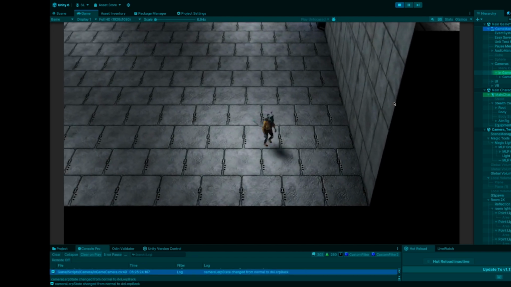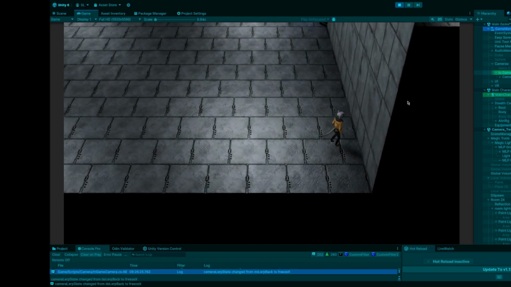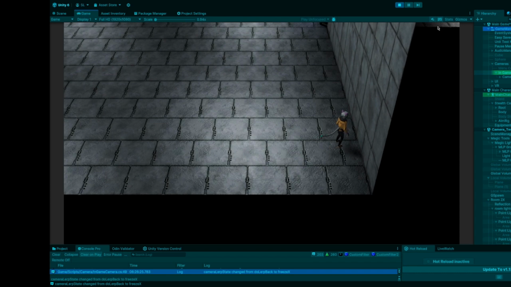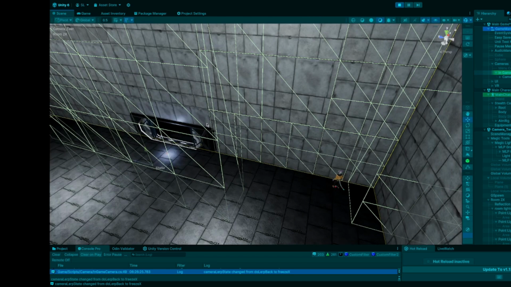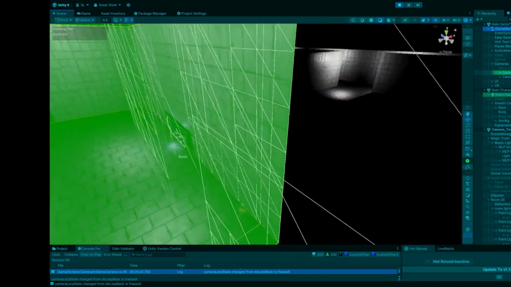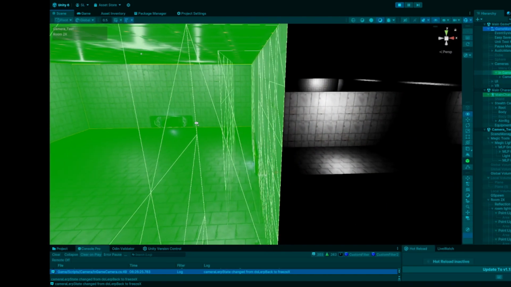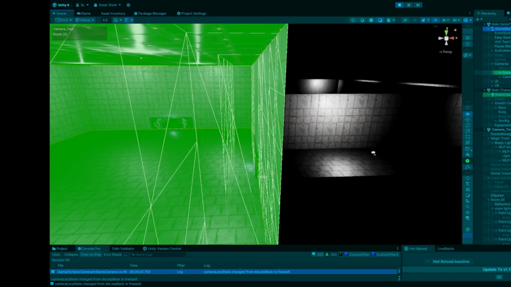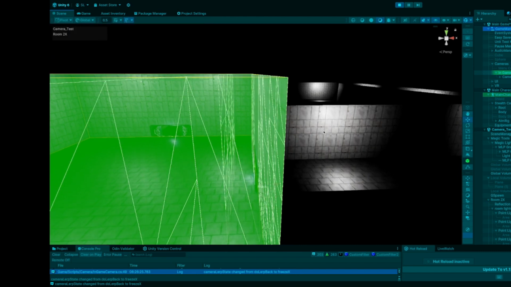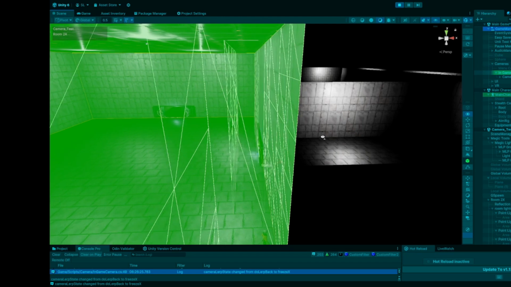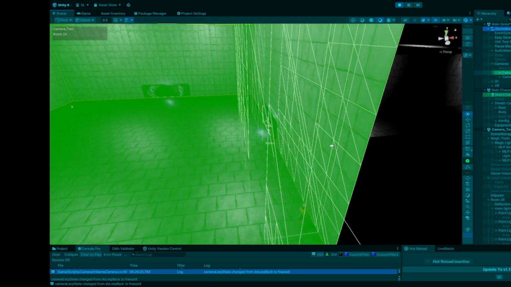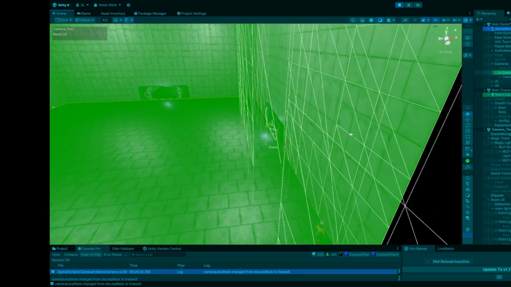But in VR, you could actually see beyond, sort of like this. You'd be able to see the room beyond, and more above the maze. I didn't want that to happen. So how do I solve that case?